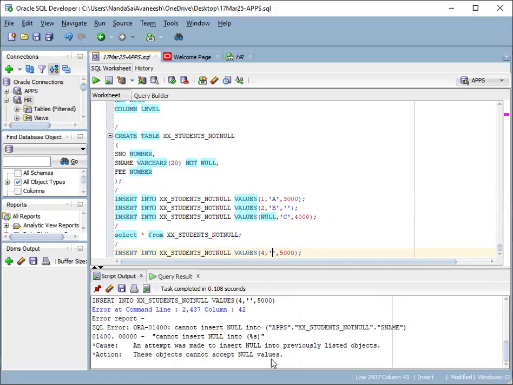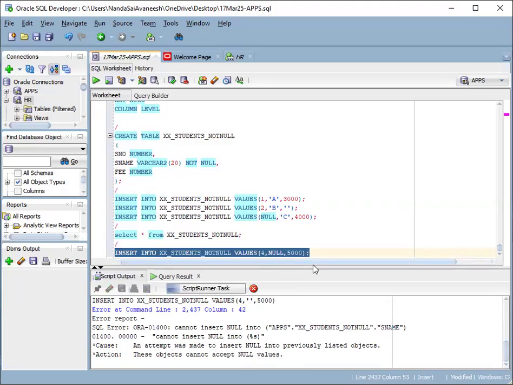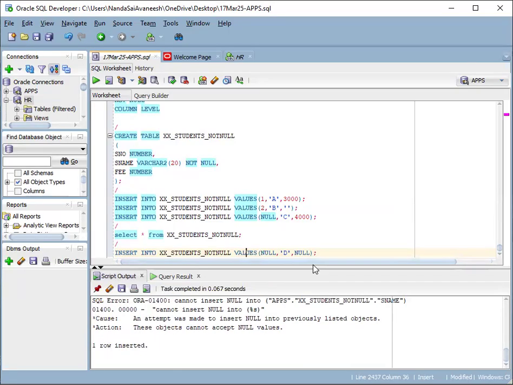The object cannot accept null values. That means whenever you use the NOT NULL constraint for a column, you have to provide some value, otherwise it won't accept. So null values won't be accepted for this column. If you give a value here, then it is going to accept. Even if I give serial number and fees as null and only the student name, it will accept.